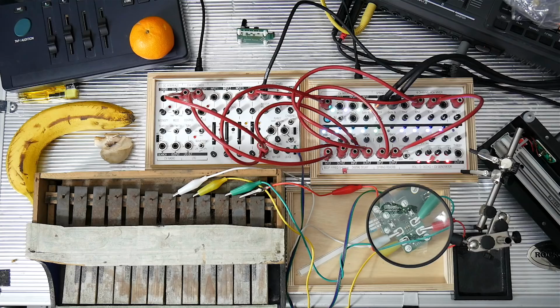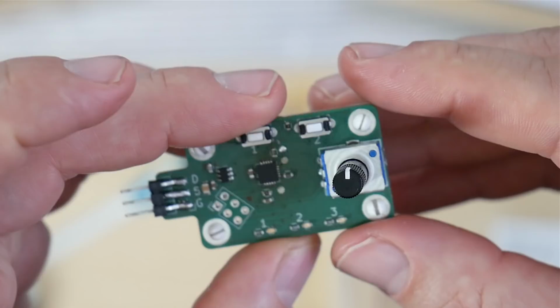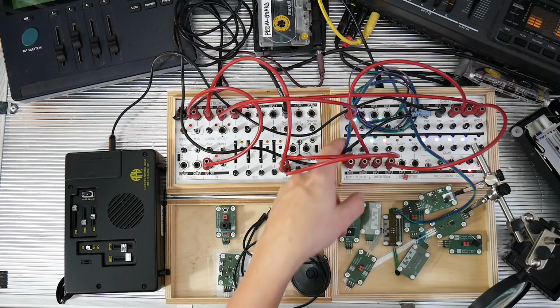Now let's move on to the big one, the random source. This is the module that I would like to have more than one of, because it can do 3 things. First, it's a random source, so it will send out random voltages that you can adjust in their speed using the knob and the range using the tiny buttons. Here I'm using it to great effect to generate rhythms and percussion.